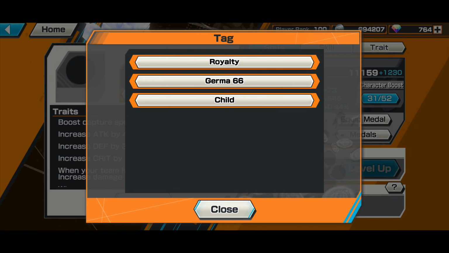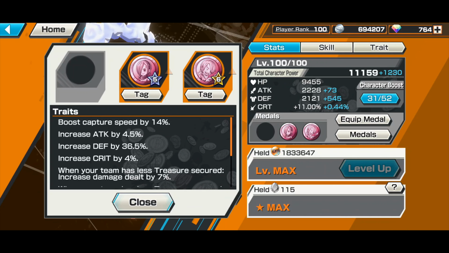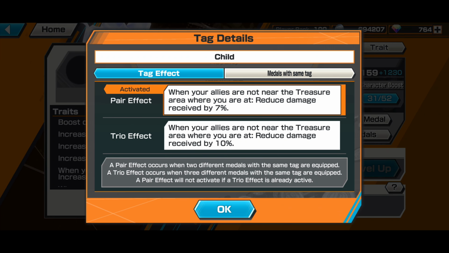And then moving on, I would like to now discuss the medal that is suitable to be paired with these two for defenders. The reason why I mention defenders is that if you look at the child tag here, it gives you damage reduction. In other words, if you go for trio effect, you will have 10% damage reduction when your allies are not near the treasure area where you are at.